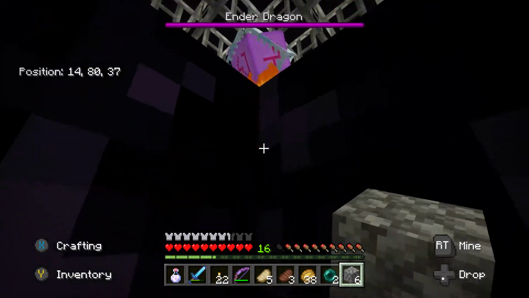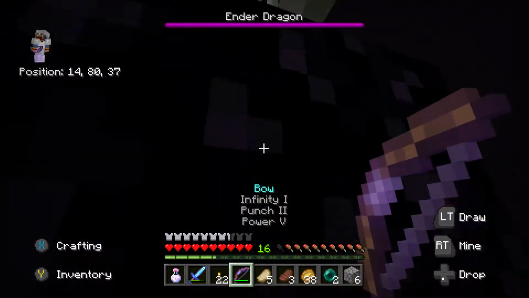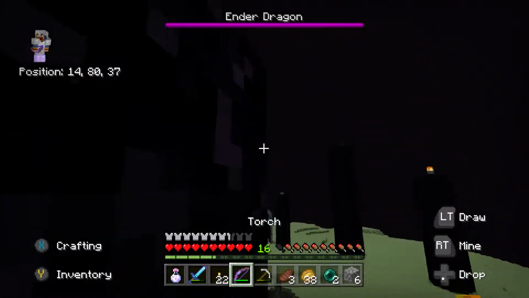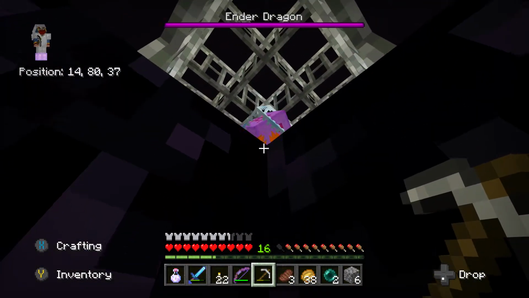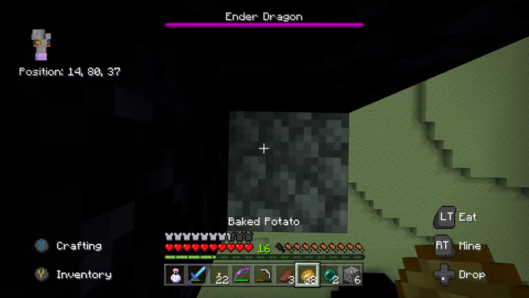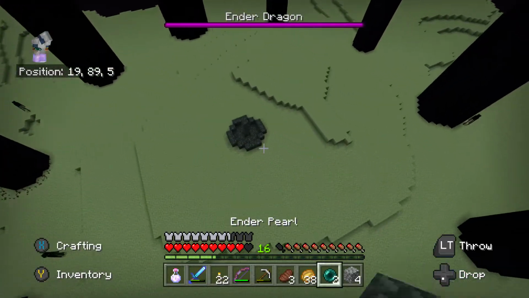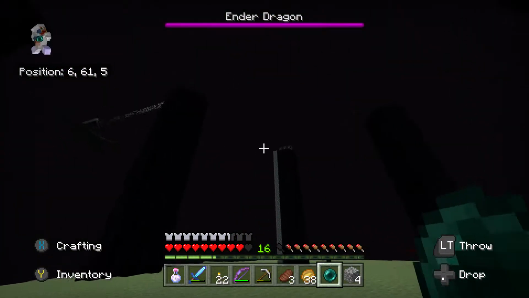Alrighty. Oh, this is... I did not equip. See, we don't want to get launched off, but if we get launched off... Boom. Get stationed. See, that Ender Pearl saved my life.